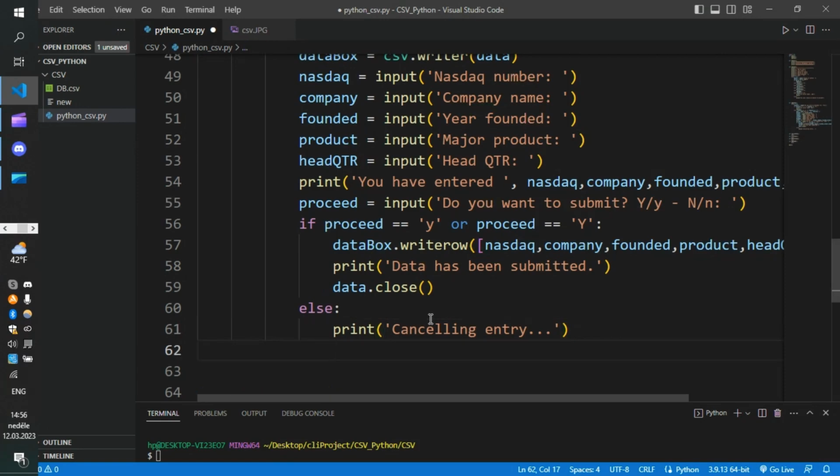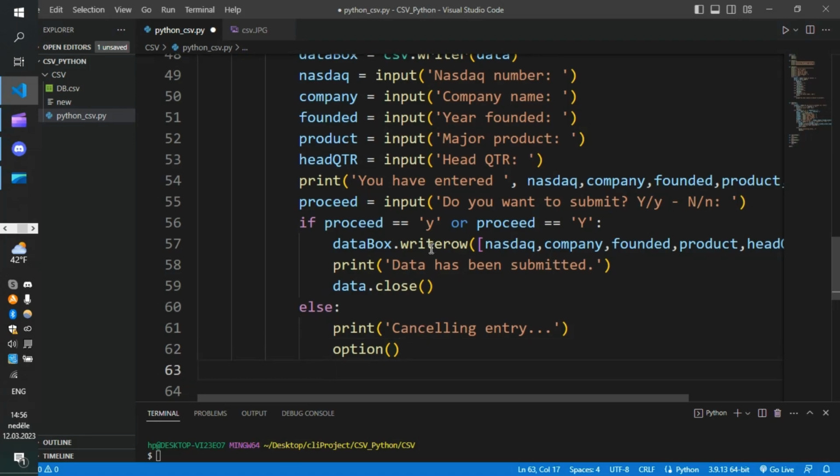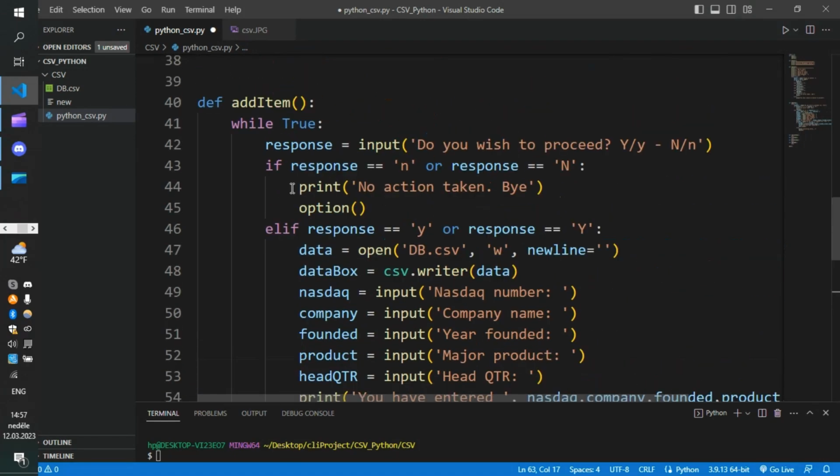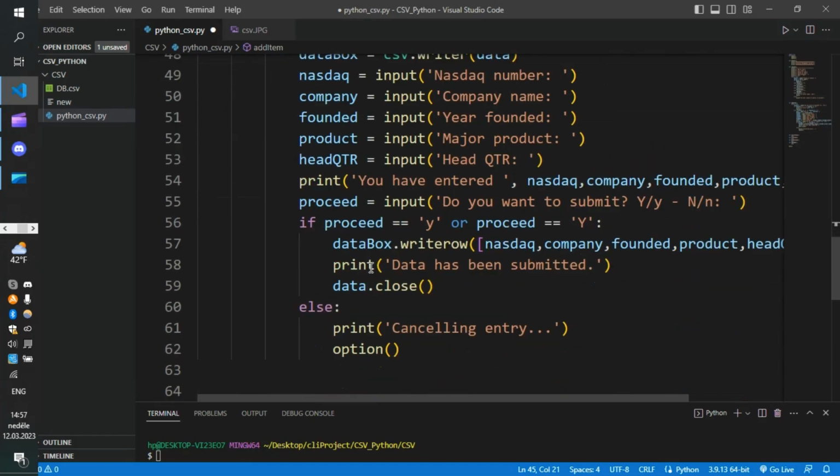And then the next thing we might want to do is provide them the option. Once it is cancelled, it takes them back to the main screen where they choose an option, because maybe the person wants to do something else. So now remember that we still have to close this if, for when the user chooses not to proceed, and else if where the user chooses yes and enters the information.